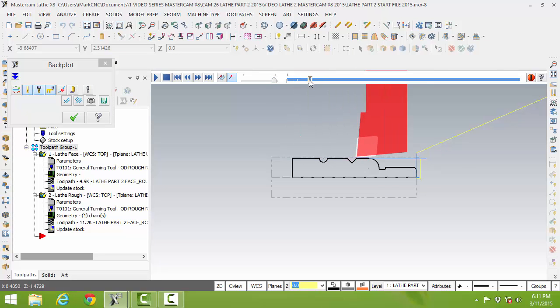There is my first rough pass. Let's back this up just a little bit and take a look at it. Do you see that? That's our lead in, going horizontal. We told it to go that way. And watch when it leads out, it's going to go backwards at an angle. Do you see the backward at an angle? Right there. And that means we're pulling away from the chuck, which is a good thing. We do the next one.